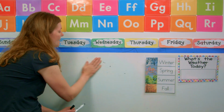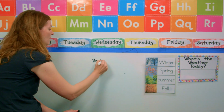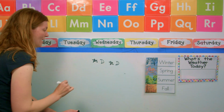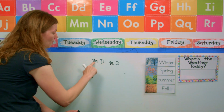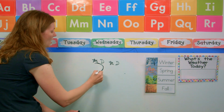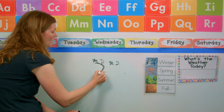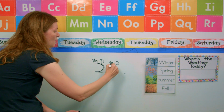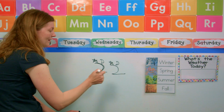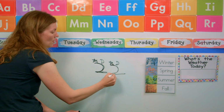All right, let me erase this real quick. And we're going to write the number two. So I'm going to make my star and my moon and my star and my moon. I get to do it two times. So for number two, I always start at my star. And we're going to make our magic rainbow. Looks like a backwards C. Magic rainbow, little road. Just like that. Magic rainbow, little road. And I'm going to make it one more time. Magic rainbow, little road. So if you get it one time, you'll get the second time. You just write it twice.